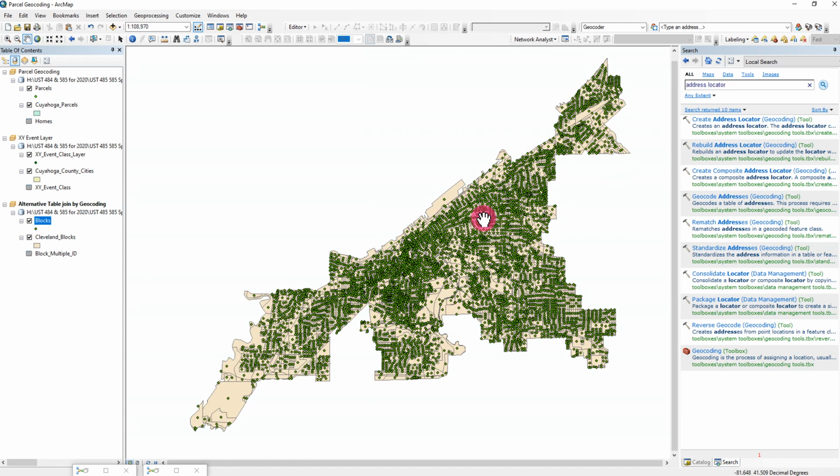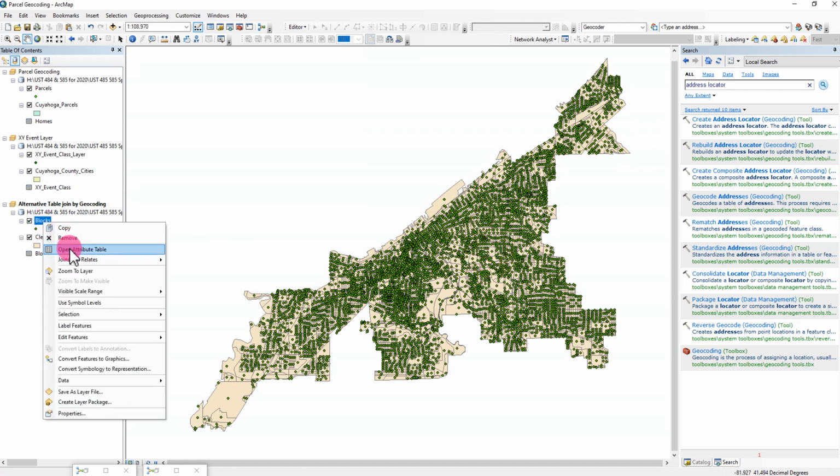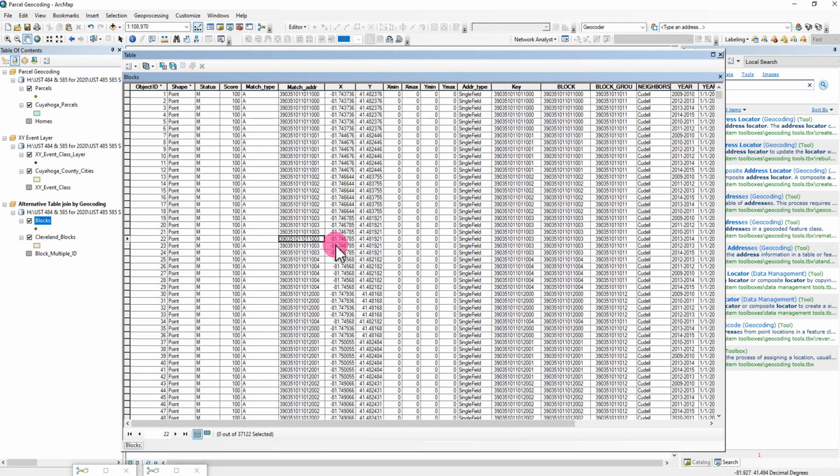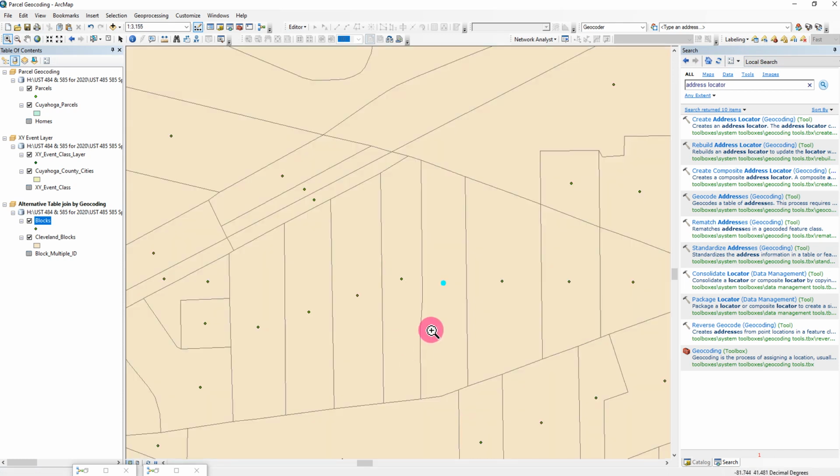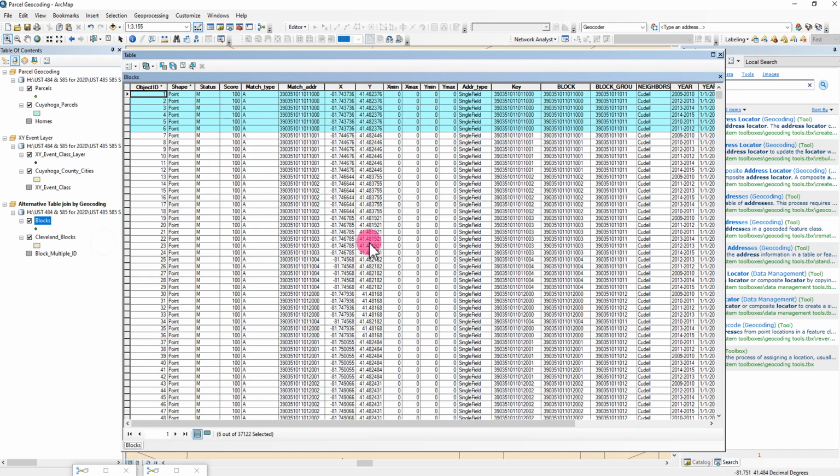So the important thing is not the point. You need to open the attribute table. So take a look here. Like this, one point, which one is this one? This one. On the one block, we have multiple records.